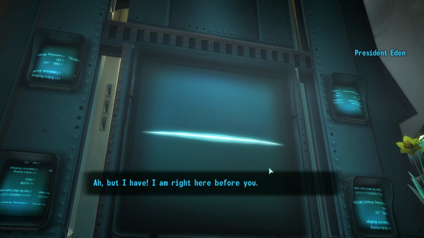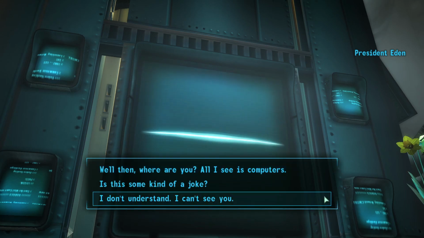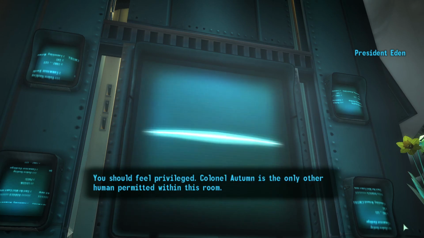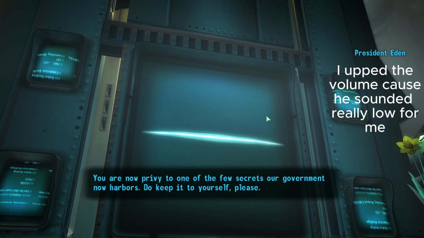But I have. I'm right here before you. And then, where are you? All I see is computers. You should feel privileged. Colonel Autumn is the only other human permitted within this room. You are now privy to one of the few secrets our government now harbors. Do keep it to yourself, please.